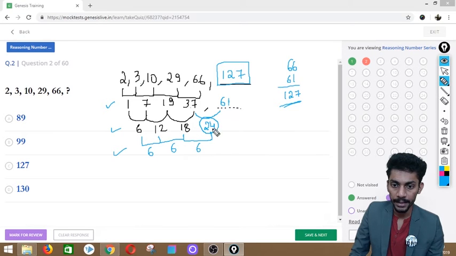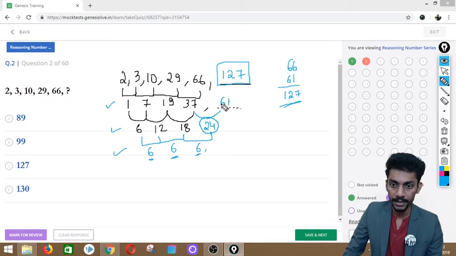6, 12, 18, 24 are multiples of 6. If you take one difference again, you will get the same differences. So to get the difference, there should be a bigger number. So we add it. That is, we got the difference is 6 here, 6 here, 6 here. We need to get a difference of 6, correct? So 18 minus 24 only gives us a difference of 6. So take 6 here. So that is, the difference is 6.